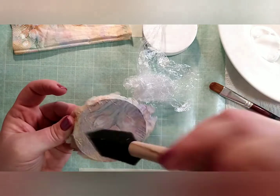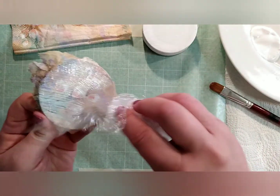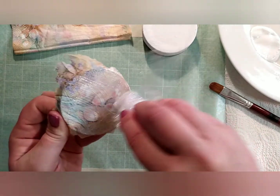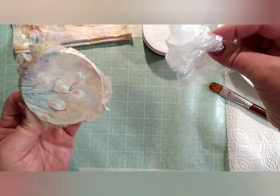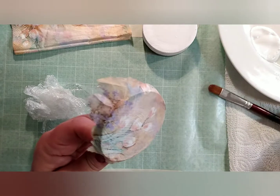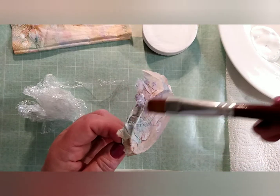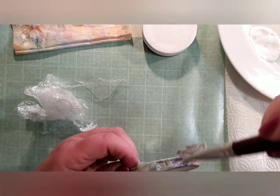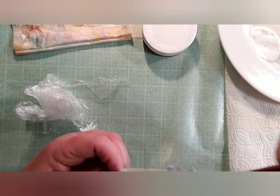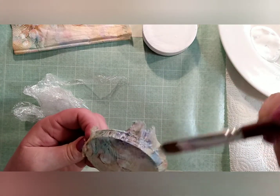Just another thin layer over the top. And see that little bubble there? We're just going to get rid of that. Okay. And now for this part, we're going to take our little brush and go over it this way. I'm just going to brush down. And you'll see in a minute what I'm talking about when I say it's going to stick anyway, because this will soak through and it will stick it down.